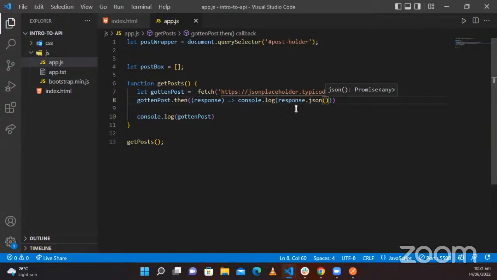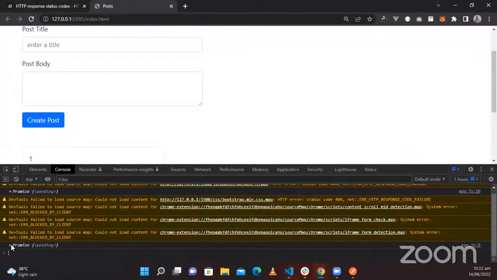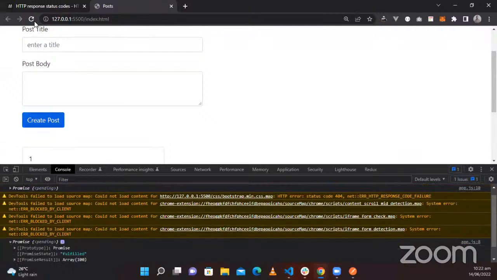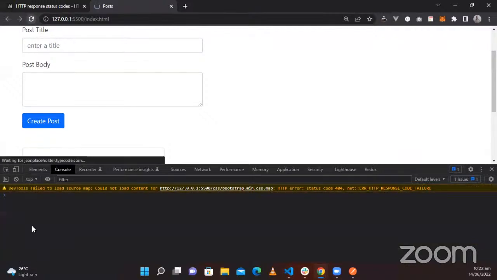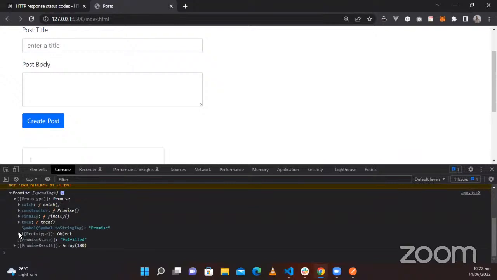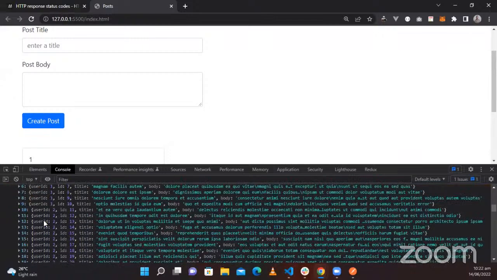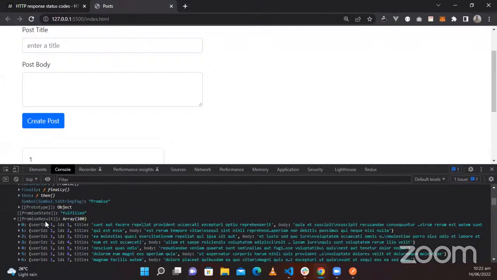That's why I'm adding a .json here. Okay, so it gives it in this format. Now, it's actually fulfilled, and there's a result here.